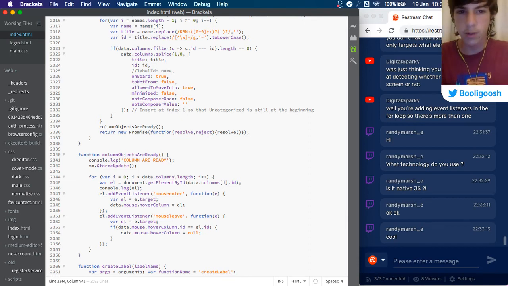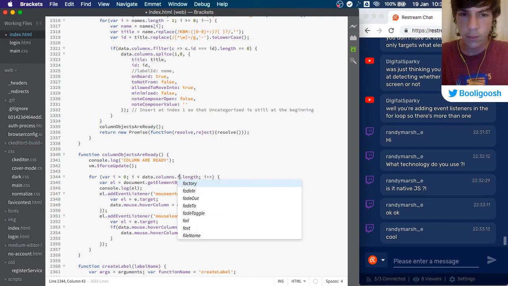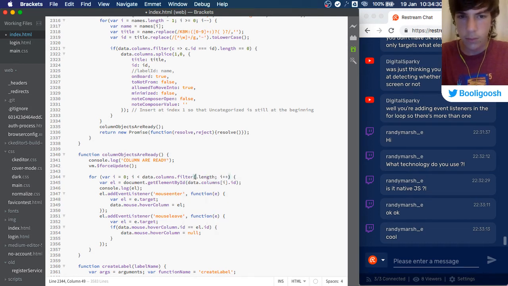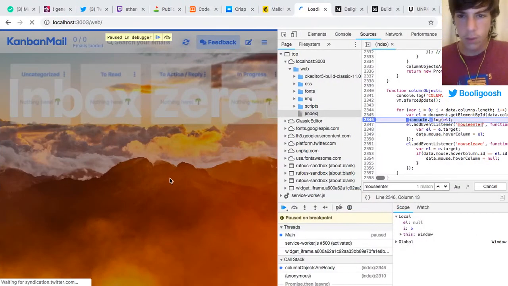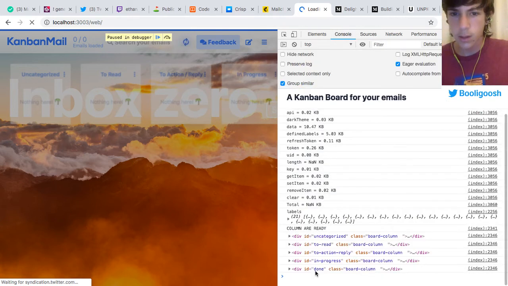Oh, so it should be dot... wait, no, it should be working. Okay, let's see what data.columns actually is.